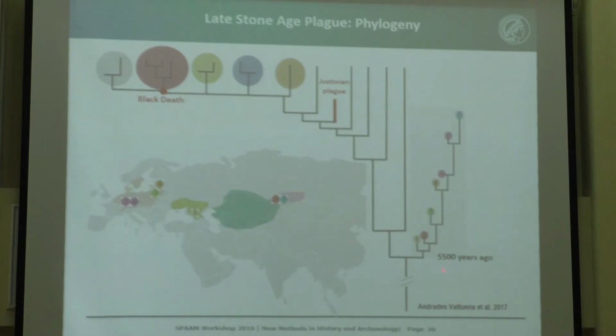What you can also do is you can connect those dots. You can connect this one with the next close relative, which is this one, and then this one with the next close relative of this one. You can connect this one with the next relative, which is this one, and then this one with the next relative, and so forth. And you get this pattern here. So where this one spreads here and spreads there, this one spreads there, and then those ones spread back to the Altai region.